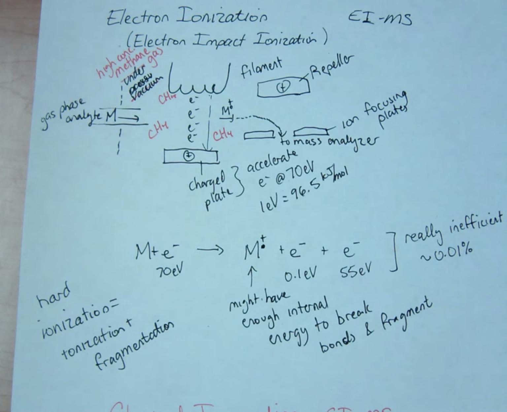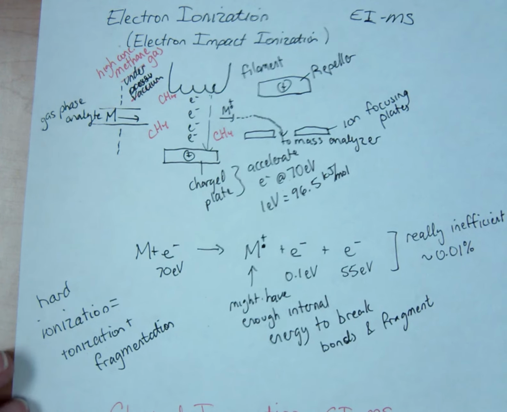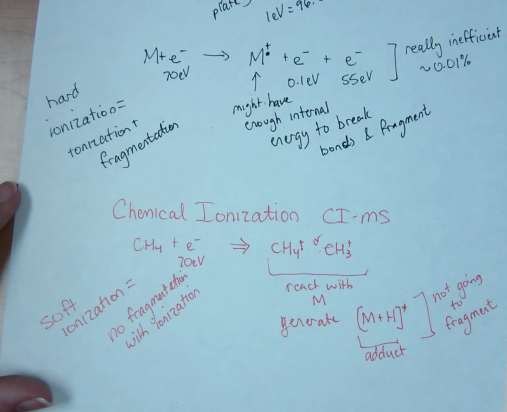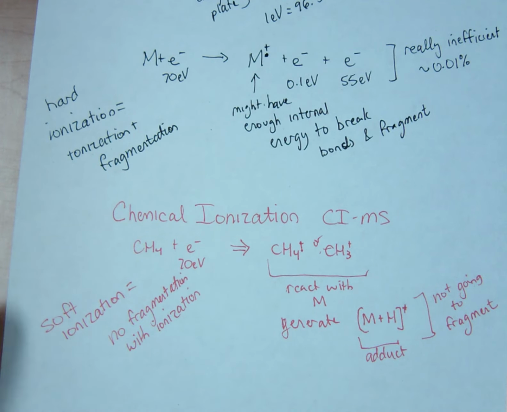It's really common to get instruments that can operate as both EI and CI instruments without having to purchase separate ionization sources. So you could perform both soft ionization and hard ionization at the same time. This is perhaps one of the reasons why EI and CI are so common, especially because these are usually not as expensive instruments and they're a little bit more robust.